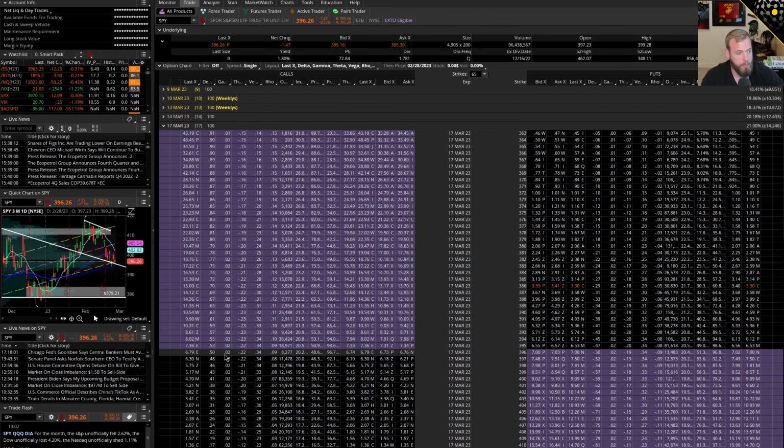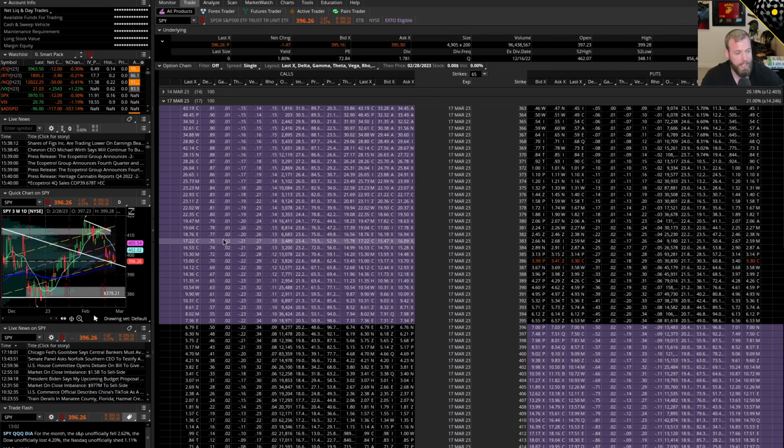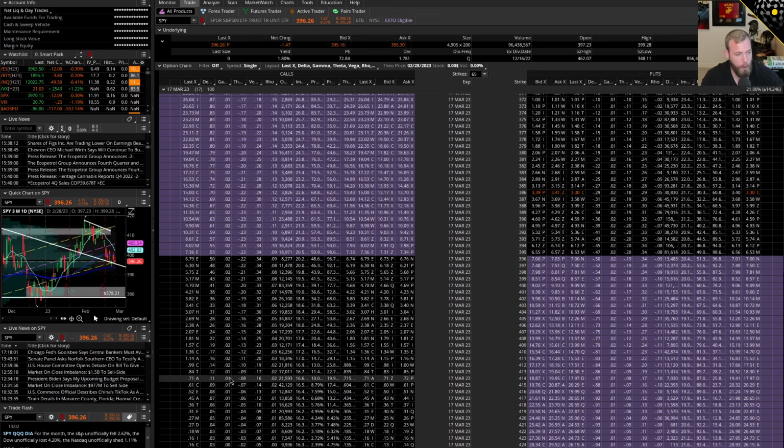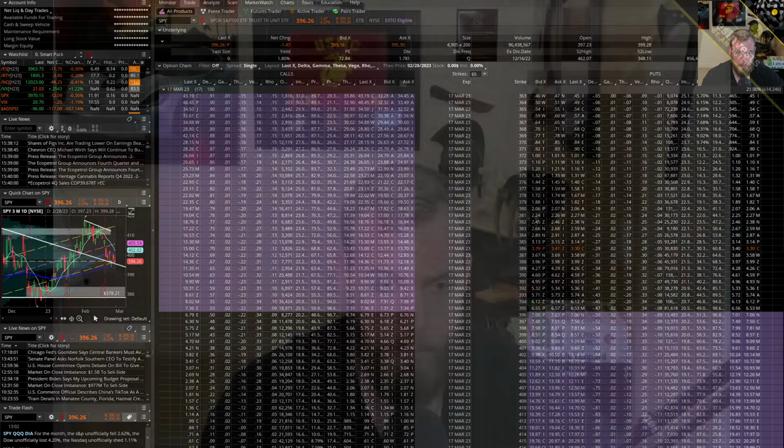Now, let's take a look at gamma. 17 days left to go. Notice a couple things. The first thing is the further in the money you go, low gamma. Then we start getting closer to at the money, higher gamma. Then the further out of the money you go, lower gamma. That's an important understanding. So when we look at gamma in terms of an option's moneyness, if you are deep in the money or deep out of the money, your gamma is going to be low, with an increasing gamma the closer you get to at the money.